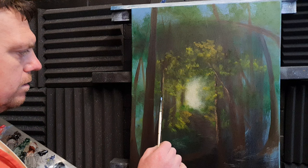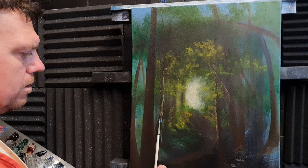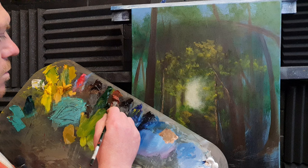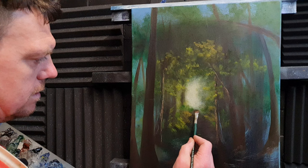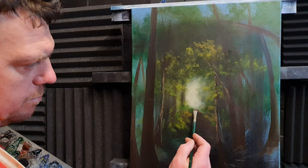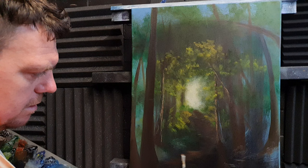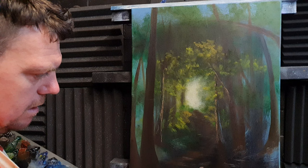Like that — and then we can marry them together, take a couple of shades in and create a nice little tree trunk. We don't want that brush, so we'll grab the browns and just start to scrub in a nice path just there. Of course it's going to be tight up the top where it finishes, and come around here — I've lost it now. It's going to get wider and wider.